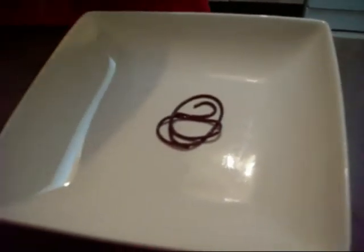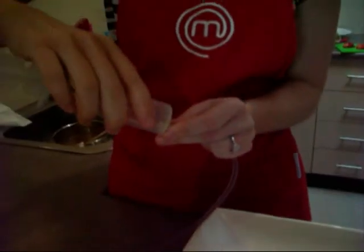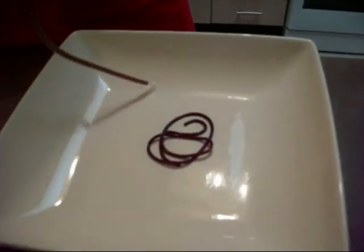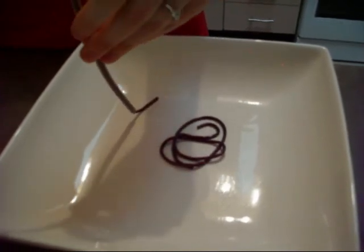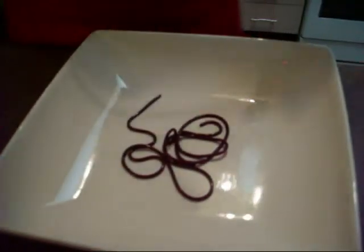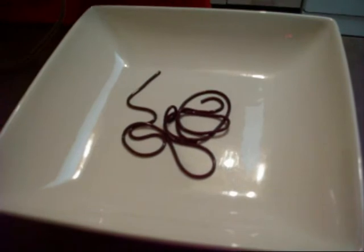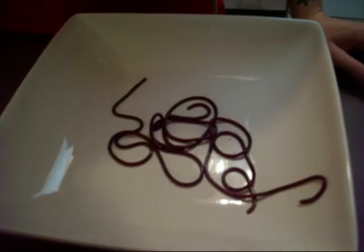Okay, next tube. When you're doing this, you need to make sure the syringe is all the way back. I accidentally did it before and it started to suck the spaghetti back up. So you probably do want to have a guide on it a little bit. So I'm just going to hold it this time. It's so cool. It really is the texture of spaghetti. Pull the syringe back up again. So that will be the base of my dessert.